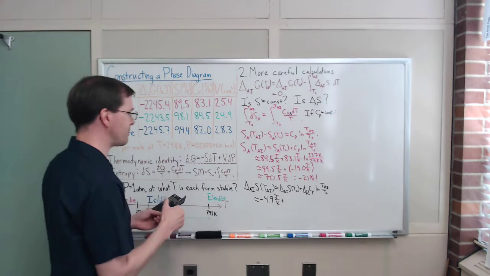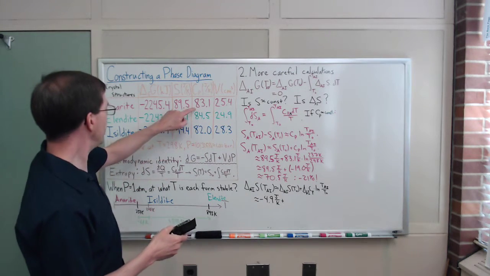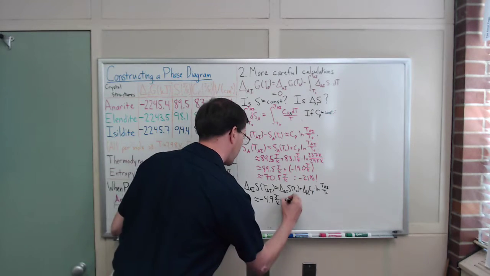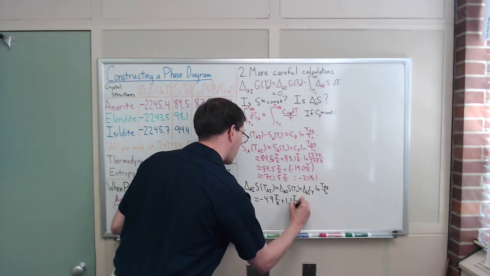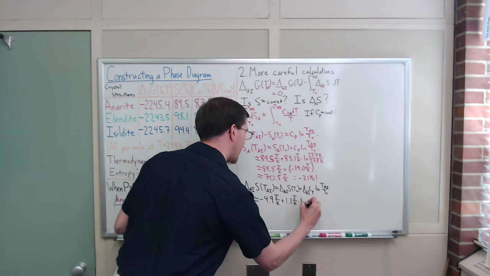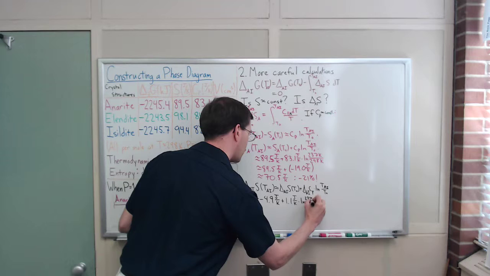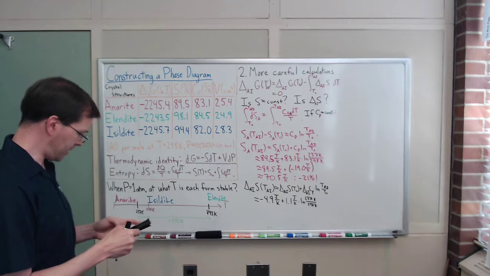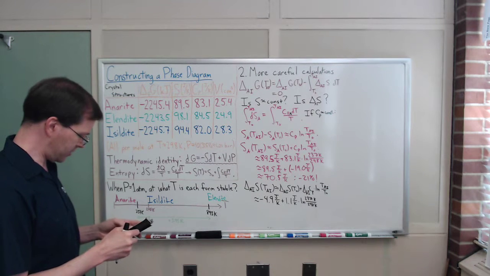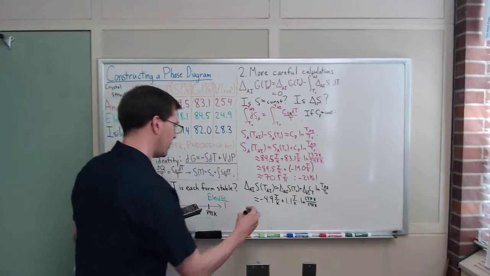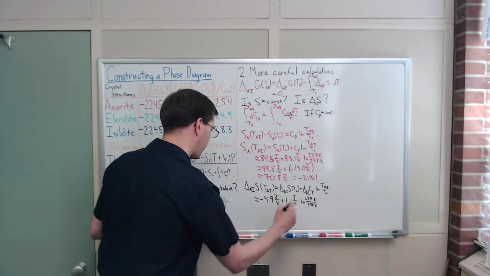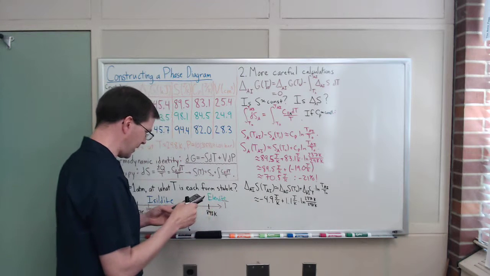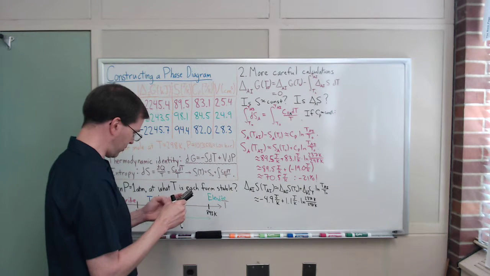Plus my delta Cp AI. So this minus this gives me 1.1 joules per Kelvin times that same natural log of 237 K over 298 K. And when I do that, 237 divided by 298, natural log times 1.1, I get minus 0.25. So this is minus 0.25. What is that divided by 4.9?